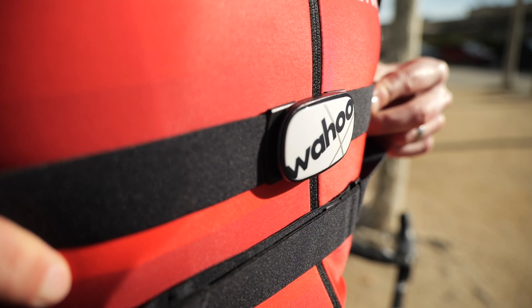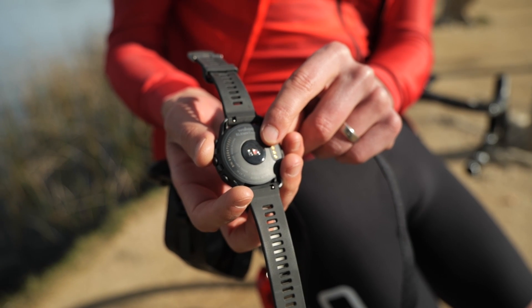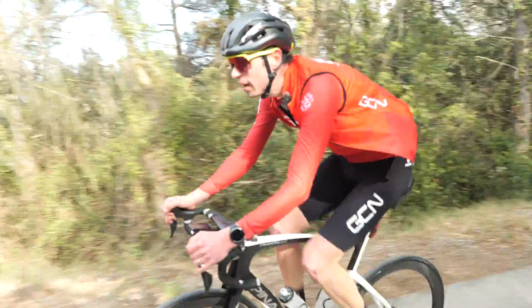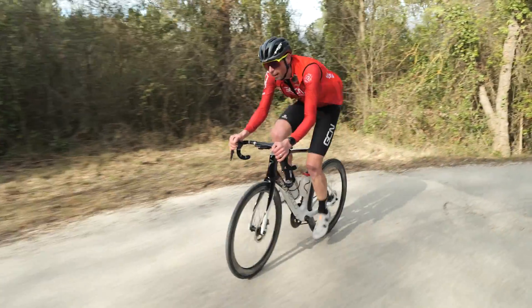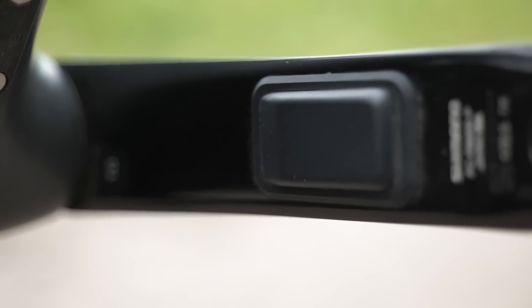In terms of the hardware itself, that's where the price really differs. A heart rate strap is typically around 50 pounds, euros, or dollars. A heart rate-capable watch can cost under 100, but some are around 500. The more expensive sports watches have a lot more functionality and can sync up not just to heart rate straps, but also to power meters. The entry level power meter is typically a single-sided crank or pedal, at around 300 pounds, euros, or dollars. But as soon as you want double-sided power, you're heading toward the thousand-pound mark for a crank-based unit or double-sided pedal system.